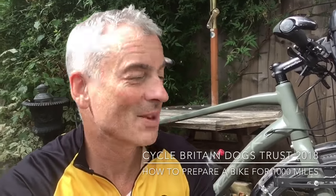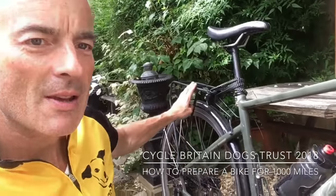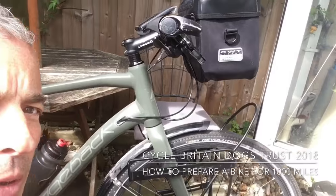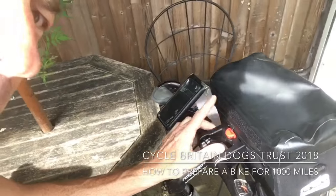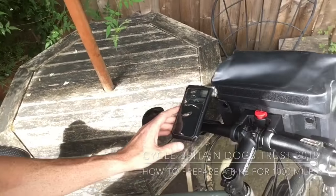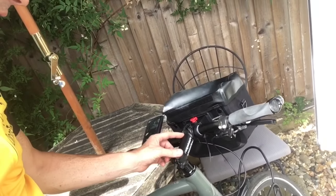One of the important things when you're doing a long bike ride and taking all the kit with you is being economical with the weight. I've got a front rack and a rear rack on the bike. My local bike shop, Finches Emporium at Forest Hill, gave me this handlebar bag — that's where my phone's going, music, earphones in one ear keeping the other ear free for traffic. The Wahoo Elemnt is going on there for turn-by-turn navigation.